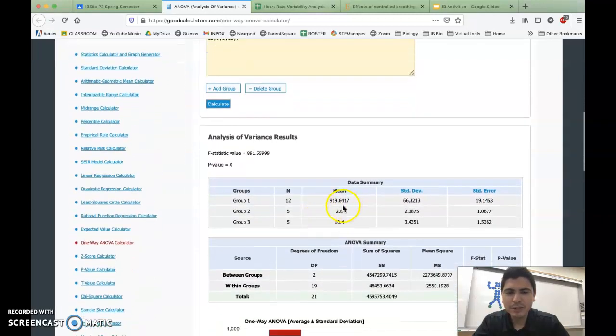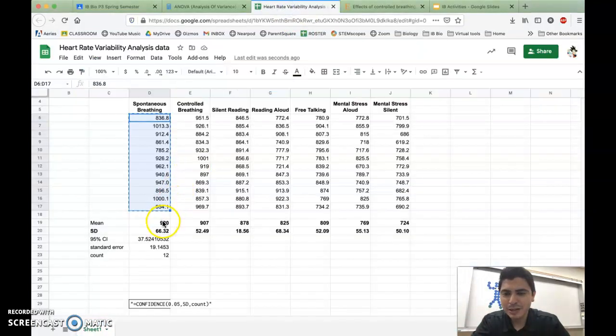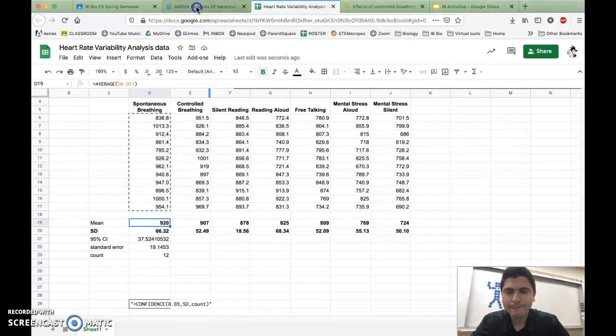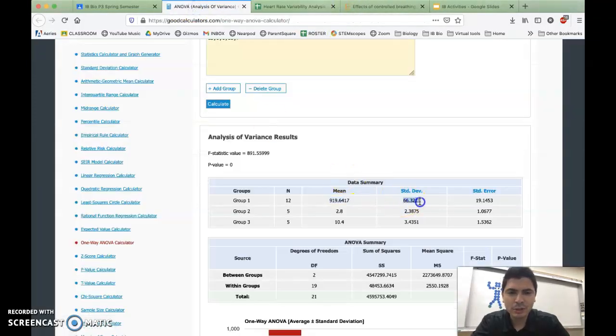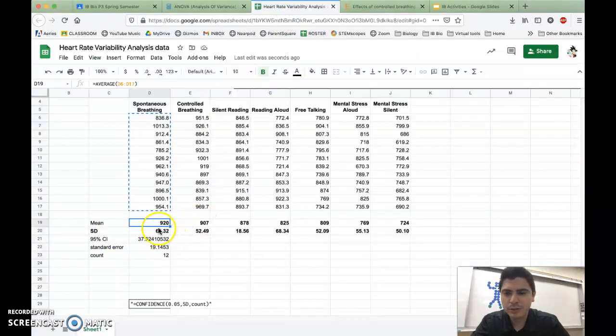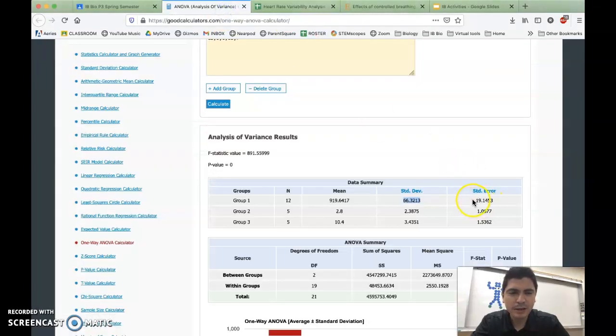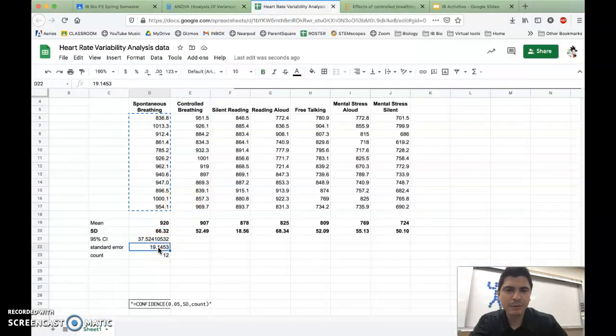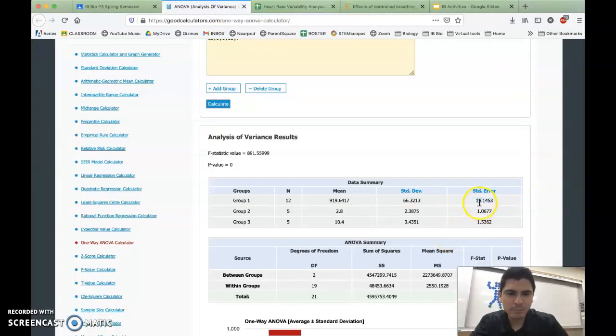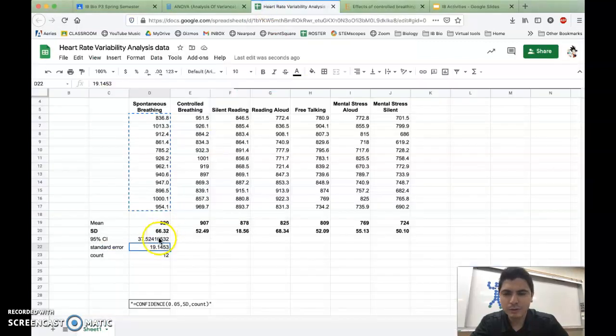And at least for this mean, we want to confirm, our mean should be 919. It is 919, it's rounded off. Our standard deviation should be 66.32, great. And our standard error of the mean is 19.14. That is the number that I really just went ahead and copied and then pasted onto here.